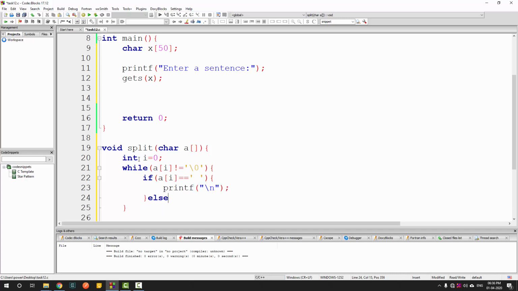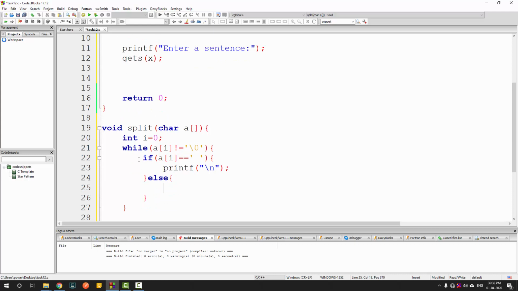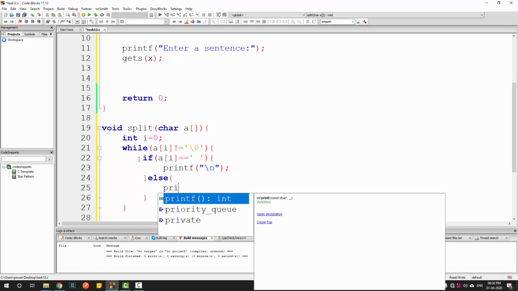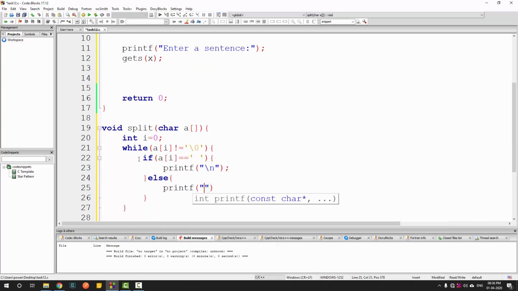Else I will print the character. printf %c and the character a of i. So basically whenever there is a space, a new line will be created.